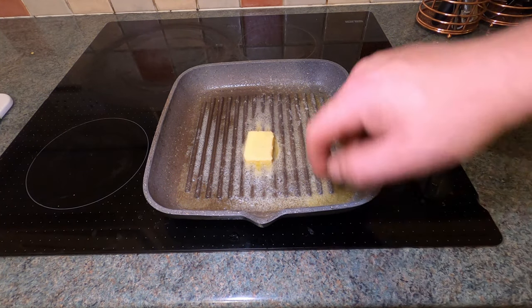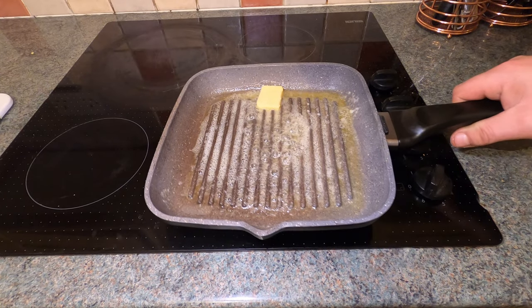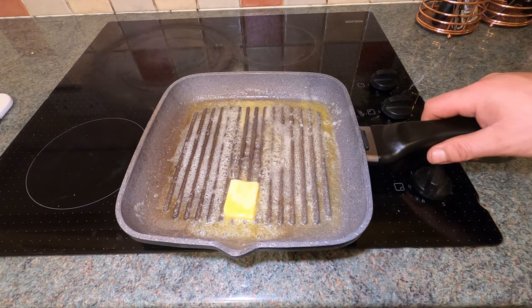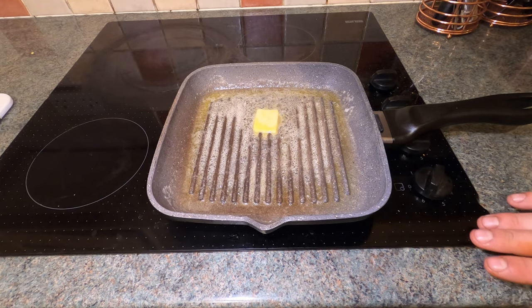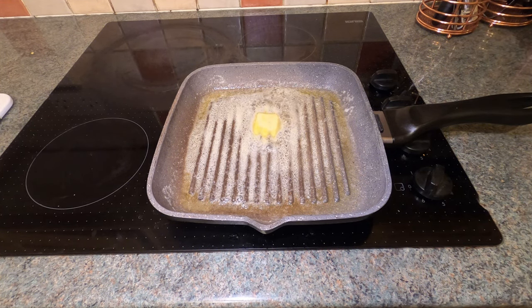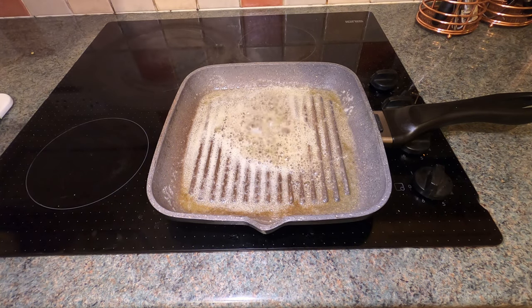What we've got here is a bit of butter in the pan - just want to let this melt down. As soon as it's melted we're going to get on with cooking this cod kebab. I'm using a griddle pan - it's my steak pan - but I prefer it because of the ridges. Not all of the fish sits on the bottom, so you get nice black lines where it's charred and the rest stays moist. You want the pan quite hot for this - a nice sizzle when you drop it in. Right, I'd say that's about ready, so let's get this fish in.